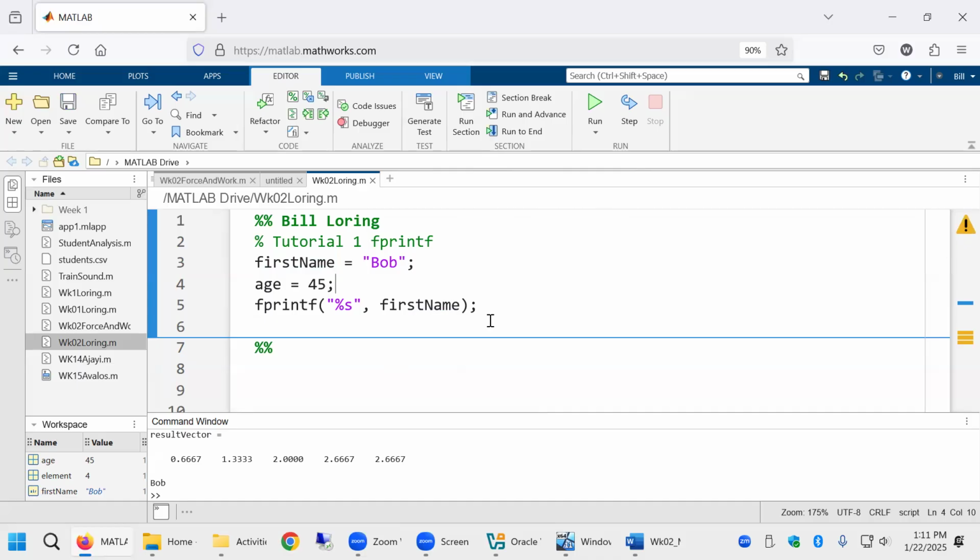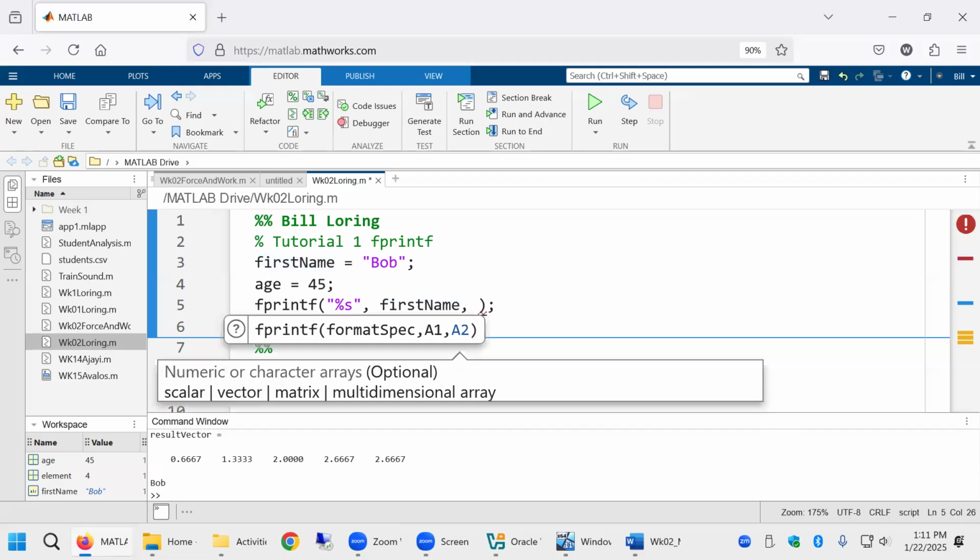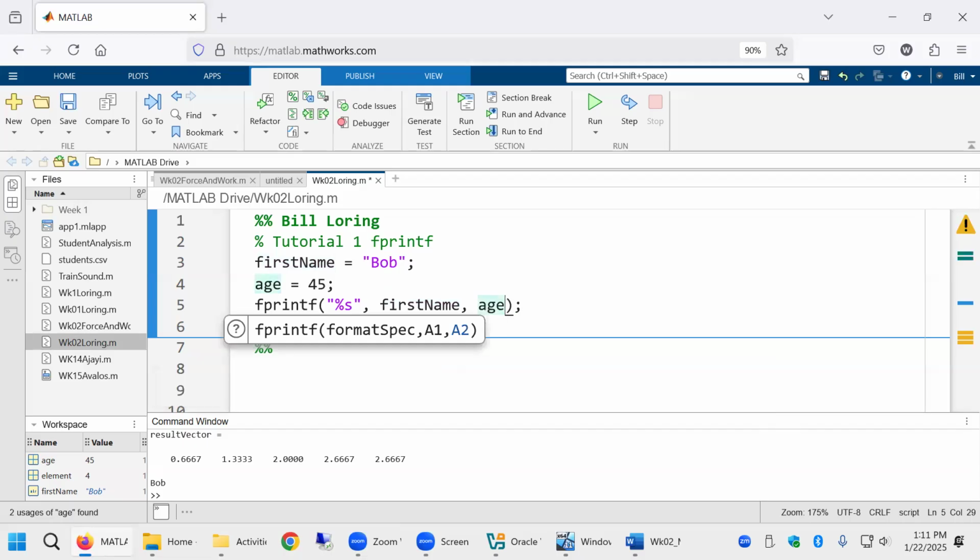So the % means I'm substituting a variable when it's inside a string. I'm substituting a variable from over here, and I want the value displayed. Each variable contains a value. In this case, the value of first name is Bob. Well, I want to put in my integer too, and it's going to be the second one. So I put a comma, and I put in age.